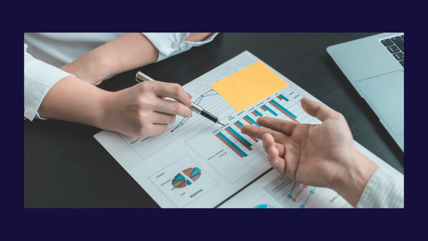Now, tip number 2, quality score mastery. Your ads need to be like a perfect match on a dating app, highly relevant. That's what quality score improvement is all about. Craft ad copy and landing pages that match your keywords. This can lead to lower costs per click and better ad placement.